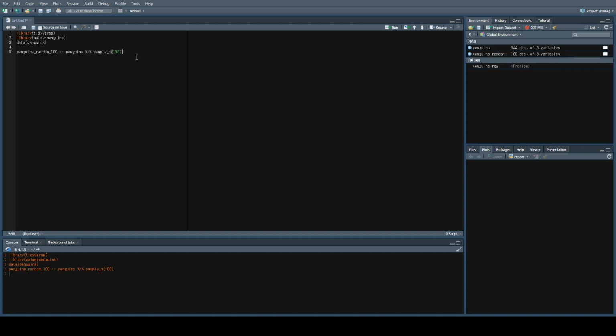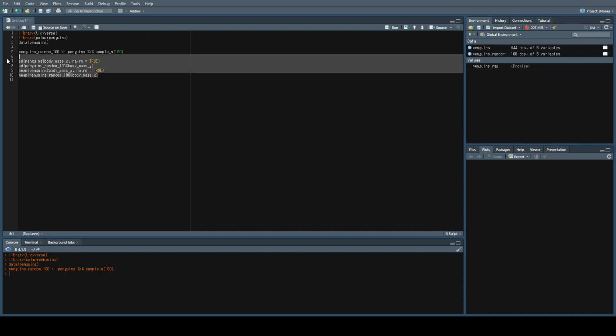Now, one thing you want to do when you do a random sample is make sure that your sample is somewhat similar to your data set. A good way to do this is to look at a measure of central tendency, something like the mean or the median, and a measure of variability, something like your standard deviation. This will allow you to make sure that the data set you've sampled from is neatly represented in your sample. So a good way to do this is simply to call SD and mean for your two data frames, and then make sure that they're somewhat similar.